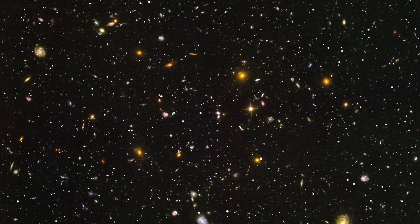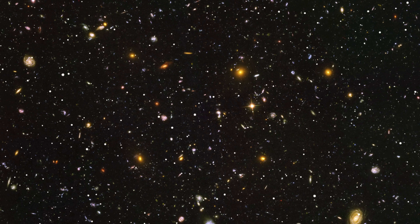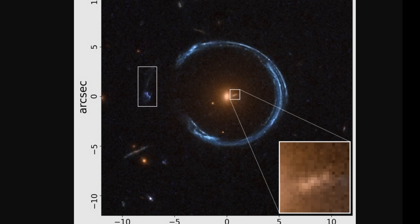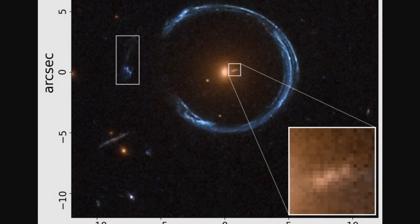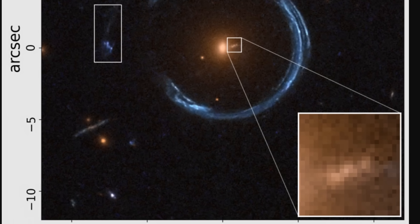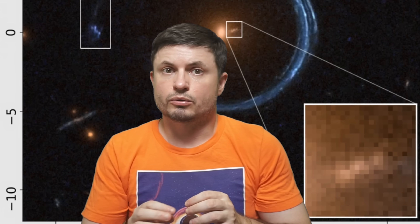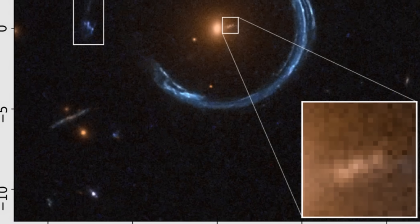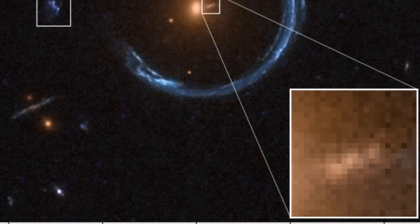At approximately 5 billion light years away from us, in a galaxy known as SDSS J1148+1930, researchers officially discovered what seemed to be a supermassive black hole with a mass of 36.3 billion solar masses — nearly 8,500 times more massive than the central black hole inside the Milky Way. This is considered to be almost at the practical limit of how large black holes should be able to get, so let's discuss this discovery in detail and talk about why it's important.